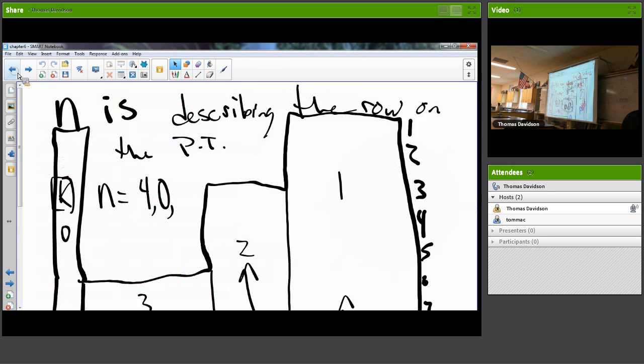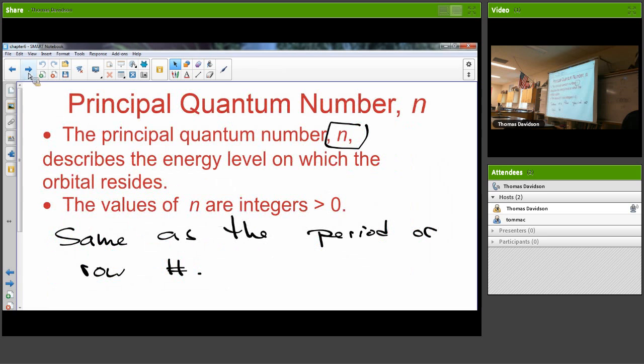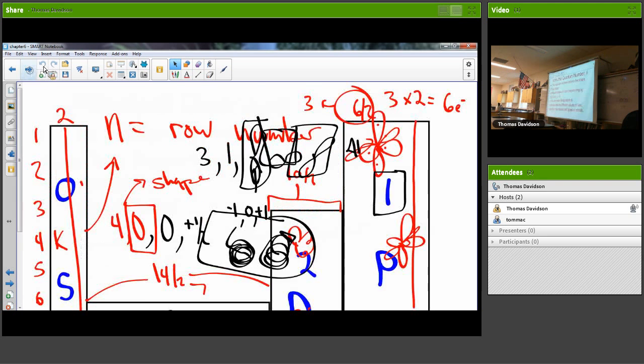All right, so let's just quickly review. We said the principal quantum number. We're going to talk about 3 numbers and then another one. That sounds weird, that would be 4, but just stick with me. 3 that are important and then another one. We said that this principal quantum number is equal to the row value, or row number. You all right with that? Okay, then we'll get to all this in a second.